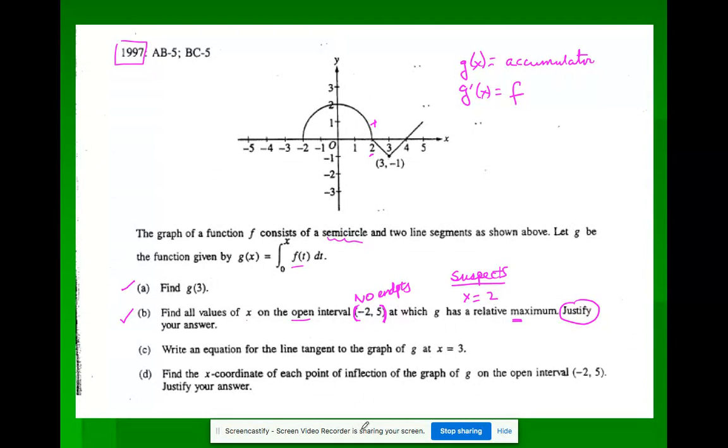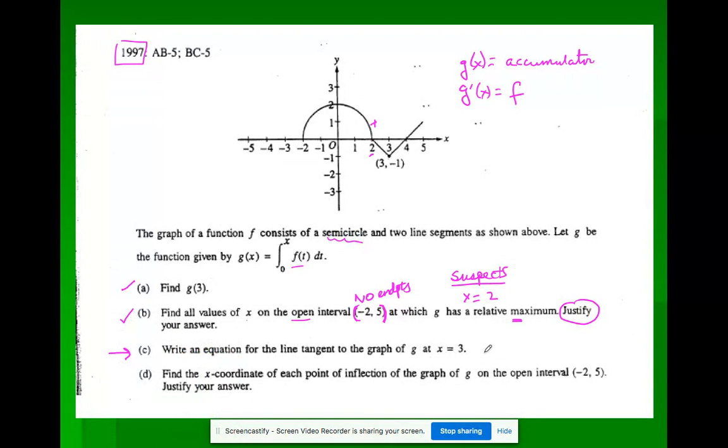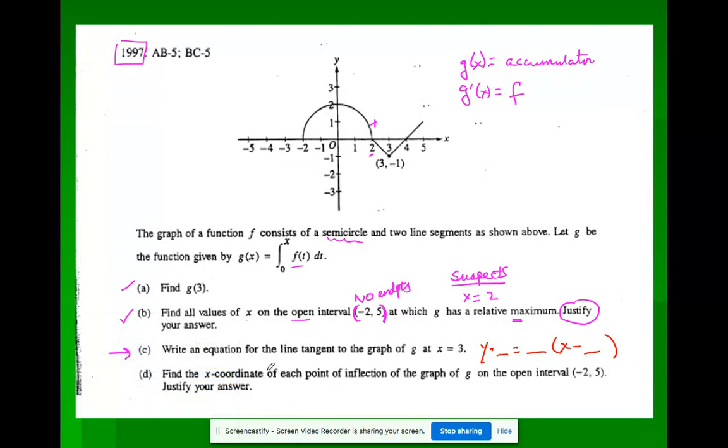But I did want to, this is kind of a new one. Write an equation for the line tangent to. Stop reading. Stop reading for a minute. Right after they say write an equation for a line tangent, do this. Right? Now, keep reading. Find an equation for the line and the tangent up to the graph at x equals 3. Okay, so put the 3 there.